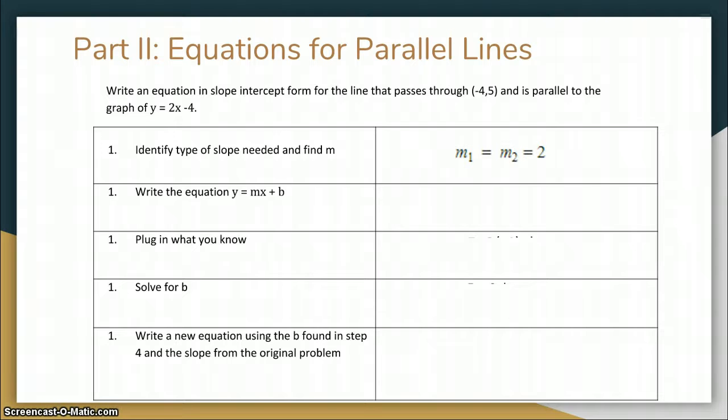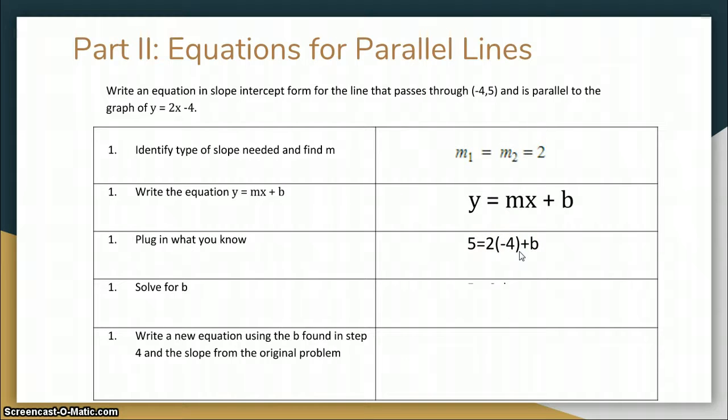Now with that, as always, write out y equals mx plus b. You can't write that too much. You've got to get it memorized, so we'll go ahead and jot that down. And then we plug in what we know. We know that y is 5, so we plug in 5 for y. We just found out that the new slope was still going to be 2, so we plug in the 2 for m. And we know -4 is x, so we plug in -4 for x. 5 equals 2 times -4 plus b.